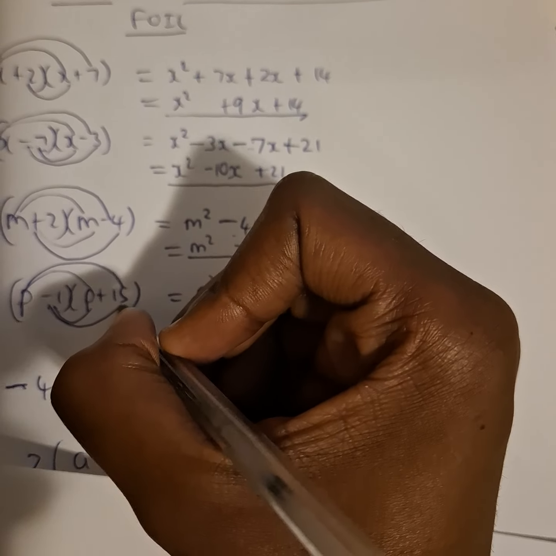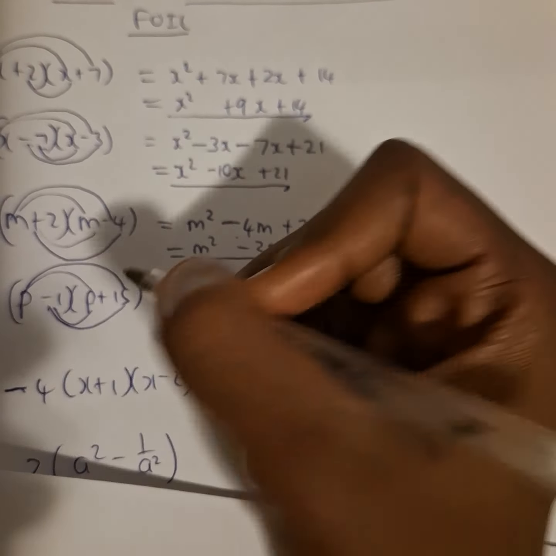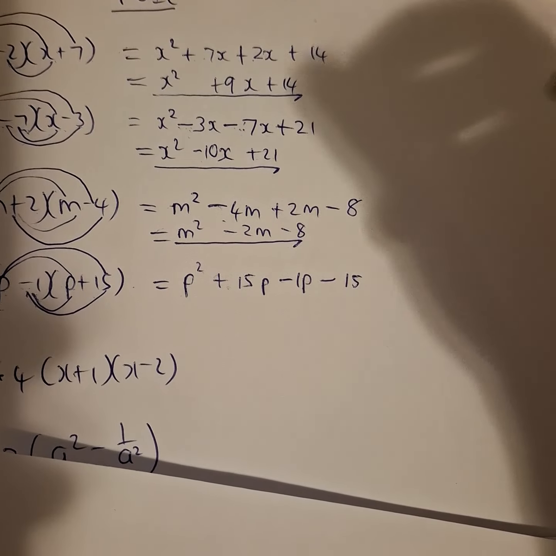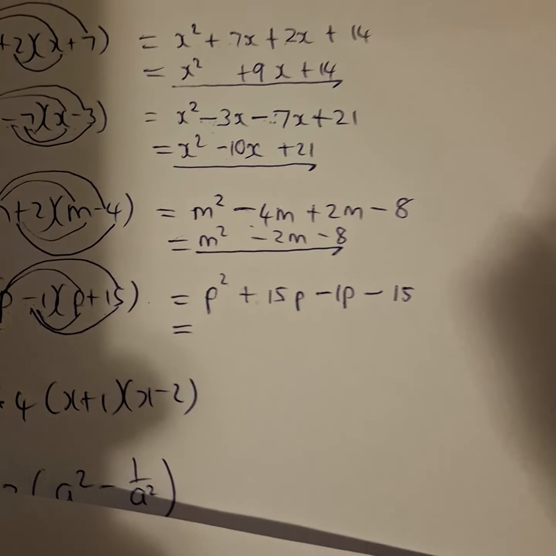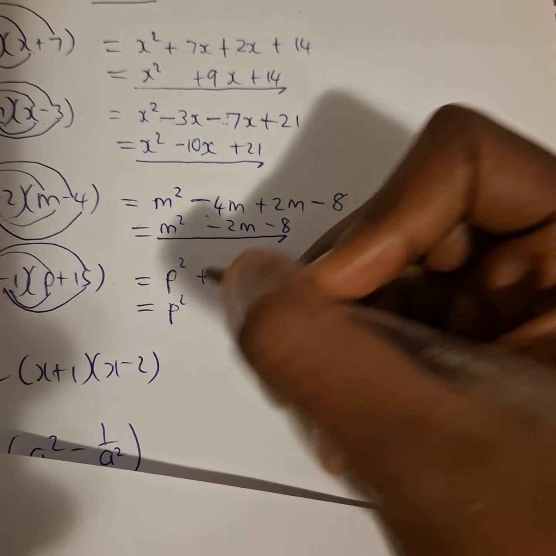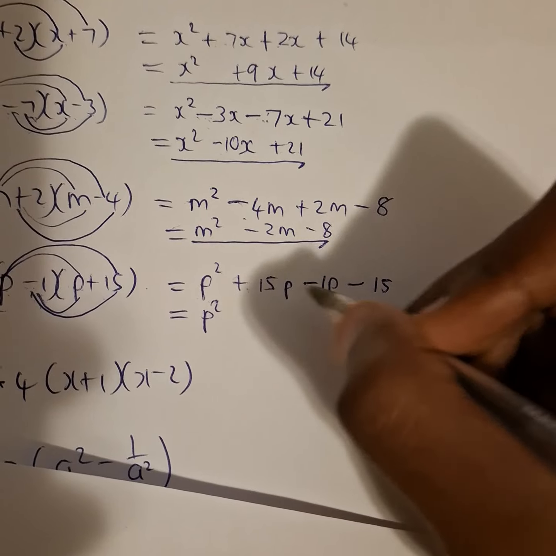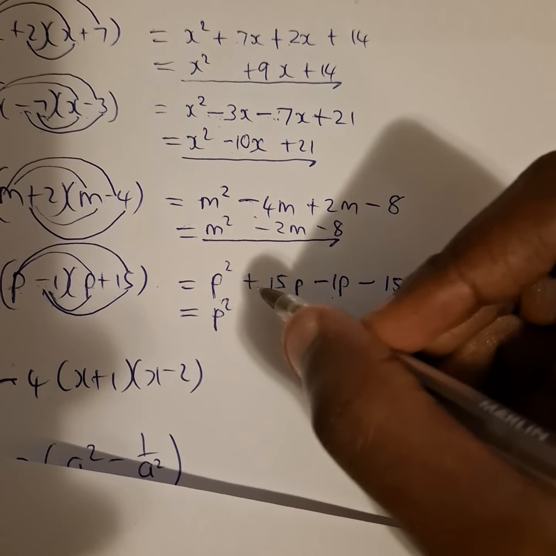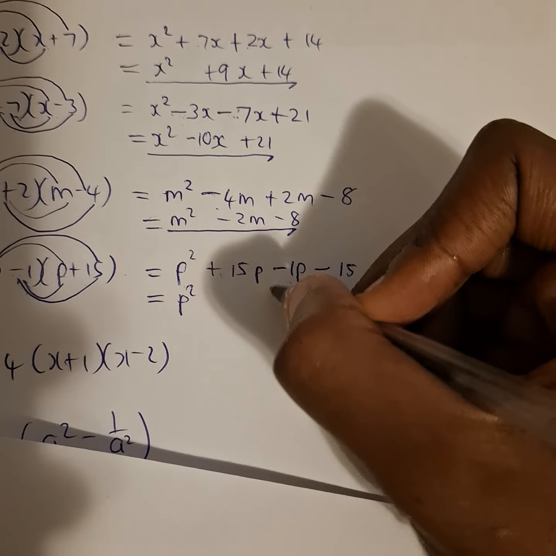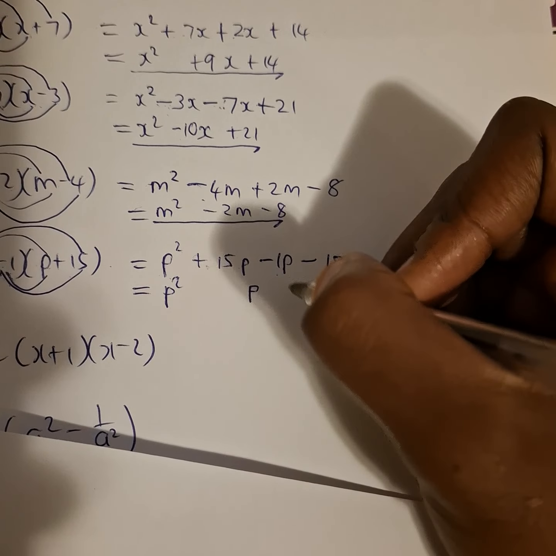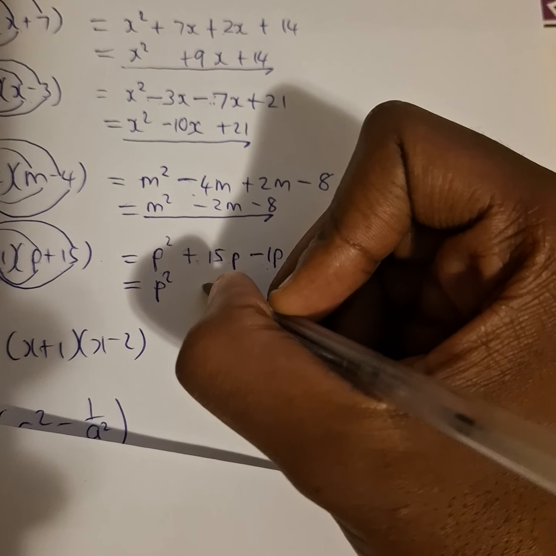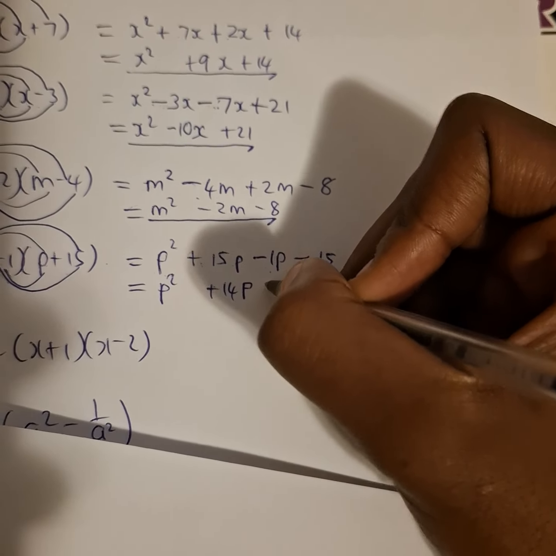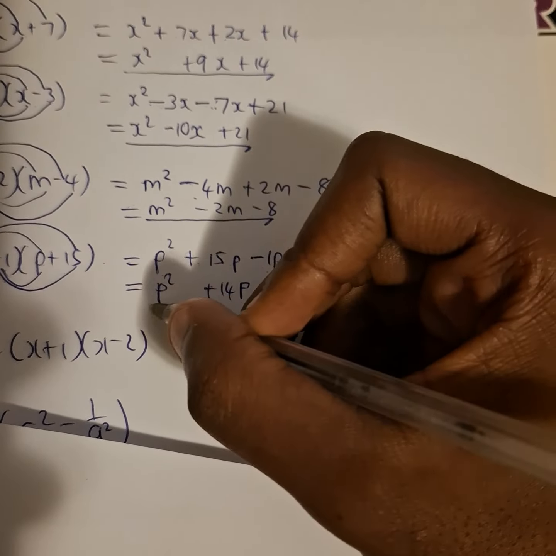Then negative 1 times positive 15, the last term. Negative times a positive, negative. 1 times 15, 15. Then obviously there's no letter. Ultimately, we look at the terms, 4 of them, we add the like terms. So P squared, we write that there. Then plus 15 minus 1. You can just use a calculator to make sure that you are adding these terms properly. But obviously we keep the variable P because for like terms, the variable will always be kept. Then plus 15 minus 1 gives us plus 14, minus 15, the constant term, and that's that.